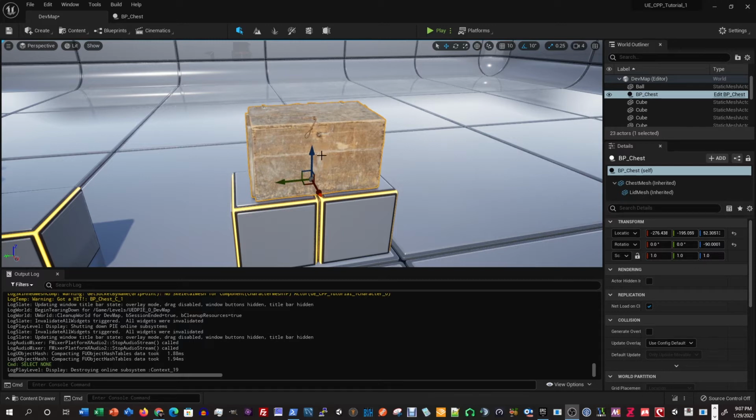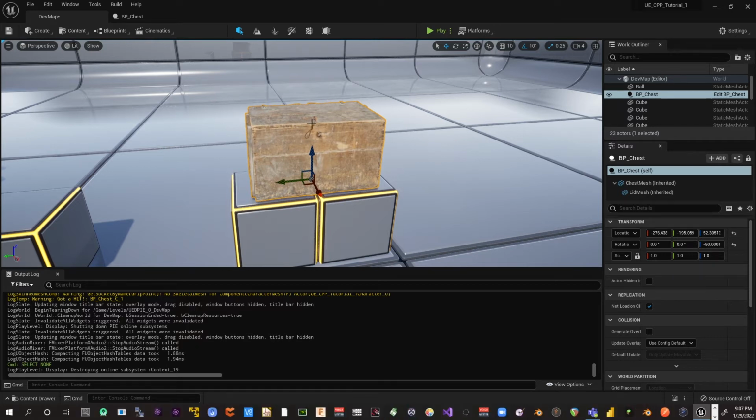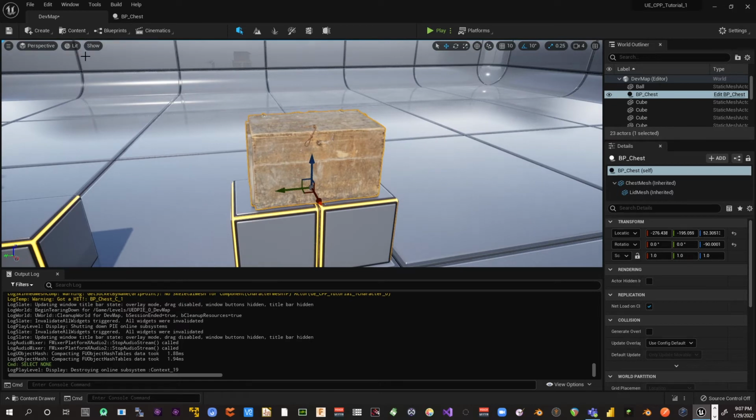asset here for us. Actually, I didn't entirely create it. I got this from Megascans, and I set it up as a blueprint. And I'll at some point in time go through that kind of process, but it was really mostly just some manipulating in Blender to make pivots work and stuff. But it doesn't do anything just now.